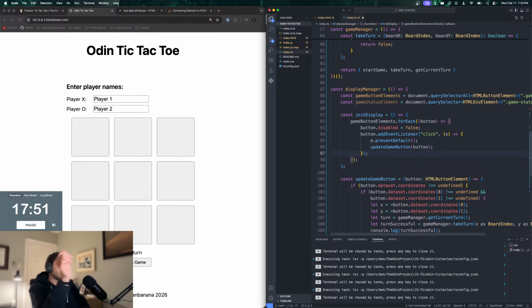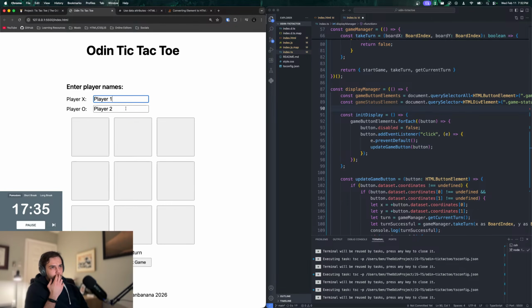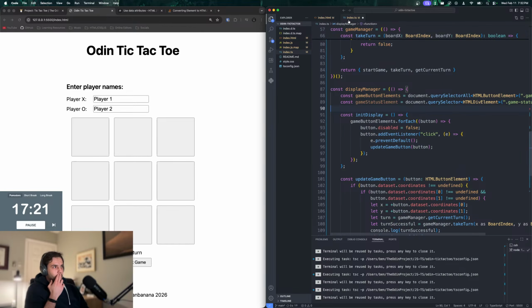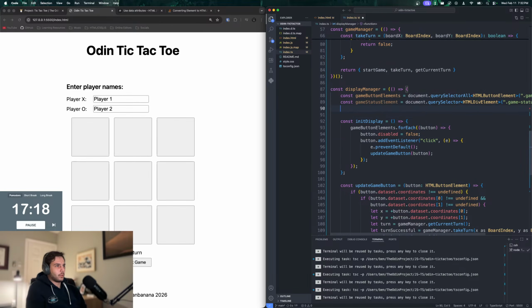Okay. Now, when we initialize the display, we want to set... We could also have internal values for... We have to actually have accessors to these input fields, right? That's the other variable we need. So that's the ID. Okay, so we'll do const player one name maybe.